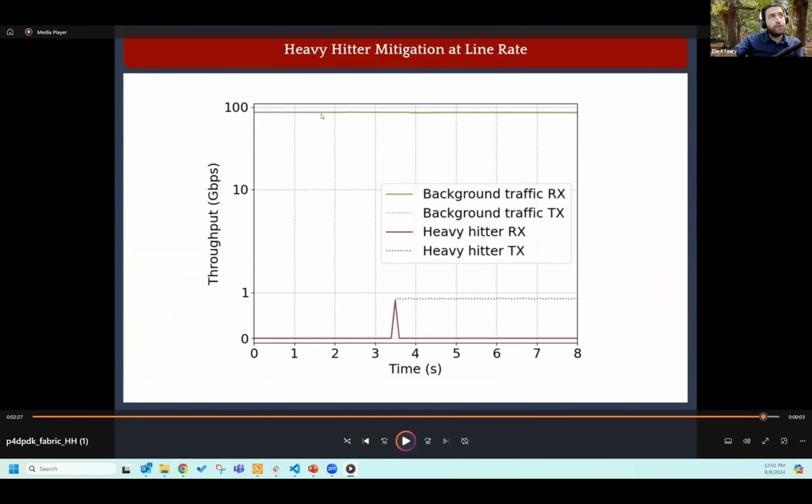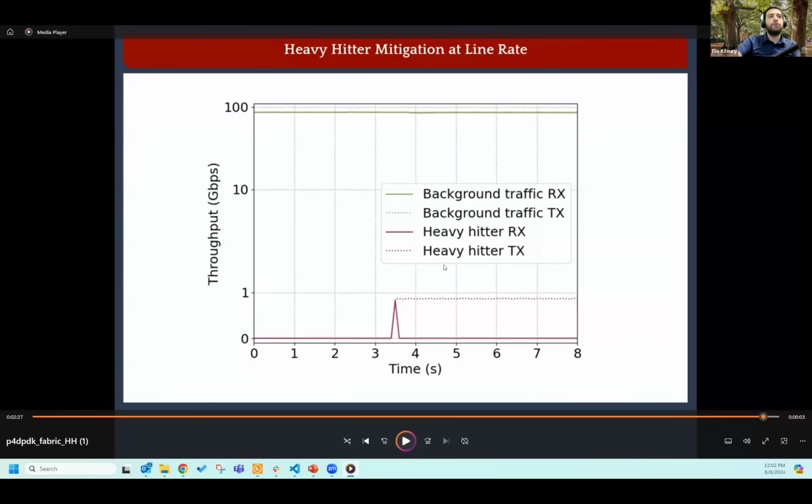And these two here are overlapping, meaning that all of the sent packets are being reflected. Whereas when we started here, the heavy hitter, we have a spike here because we are waiting to get to that threshold. Once we got to that threshold, we applied the rule to drop the packets. And now, even though the server is sending packets, they're not reflected back. So all of them are being processed correctly by the pipeline.